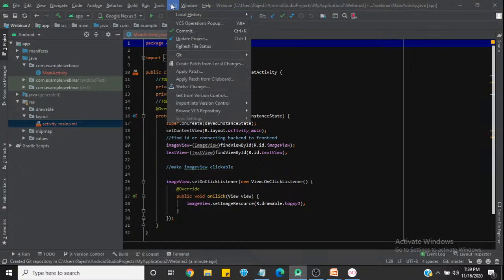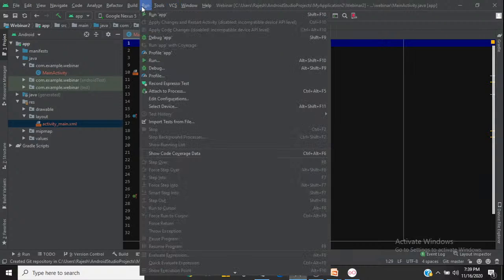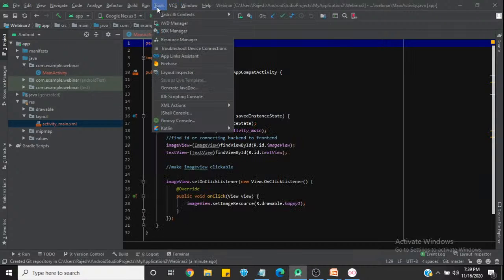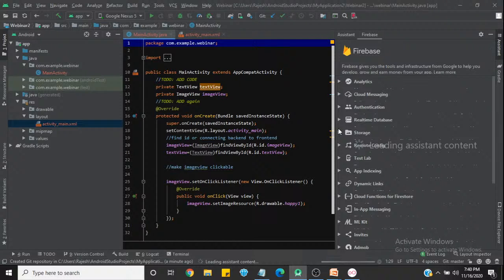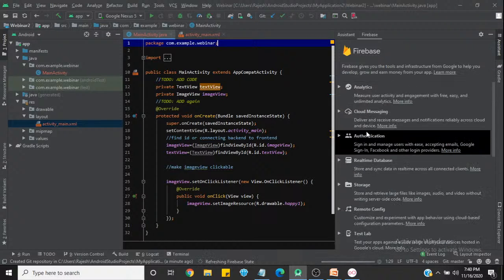And if you want to use Firebase, so Firebase is a real-time database. So if you want to use Firebase, go to Tools and then click on Firebase and then follow the steps by this assistant here. Okay, this assistant helps you a lot, so you don't have to do anything manually.